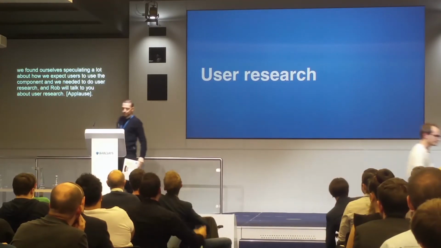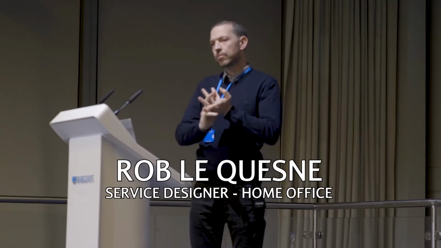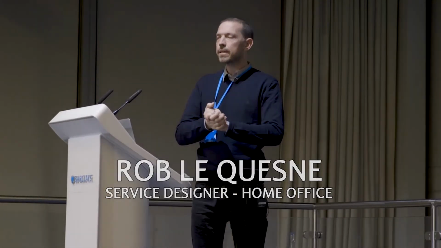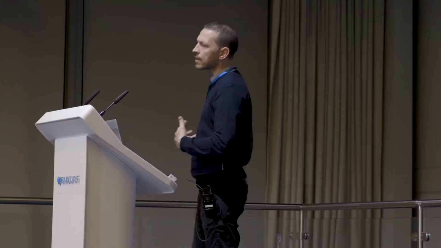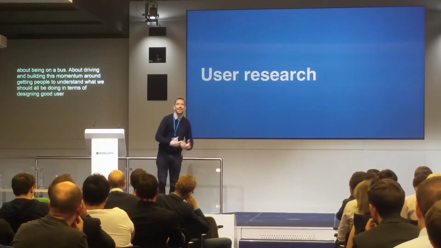Thank you. I want to start with a little homage to somebody at HMRC, the accessibility champion there, who is, I believe, Mr. Moore, Chris Moore. And he has a lovely analogy about being on the bus, about driving and building this momentum around getting people to understand what we should all be doing in terms of designing good user experiences in an inclusive way and getting everybody on the bus.